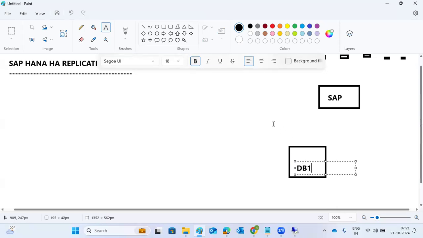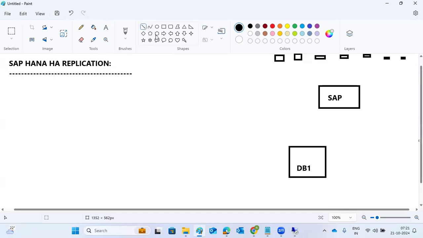But there are high priority businesses, mission critical applications, for which connecting to SAP is very, very important. Their day-to-day activity is connecting to SAP, especially in the banking sector. So they install SAP in a high availability setup, and they also install the DB in the high availability concept.